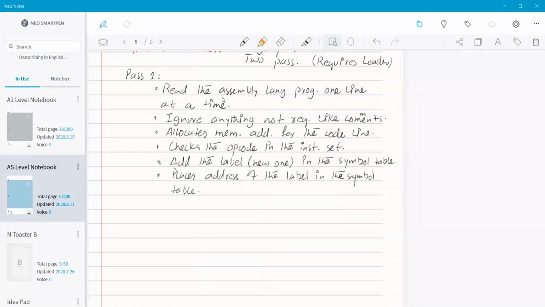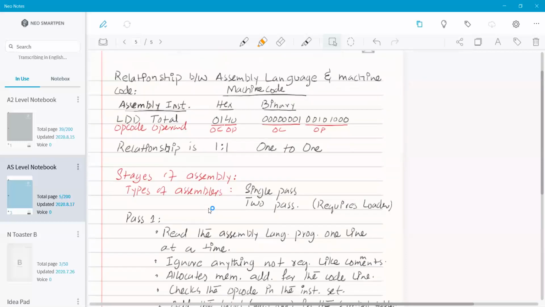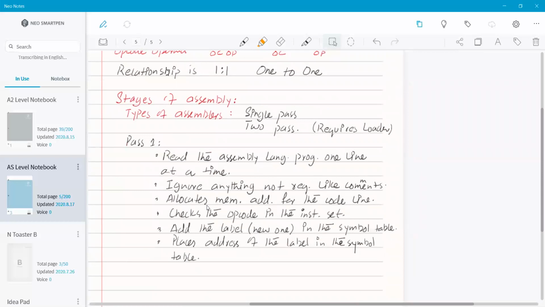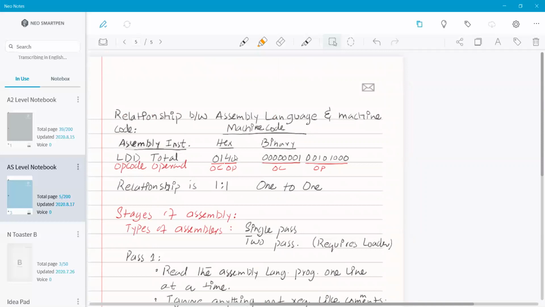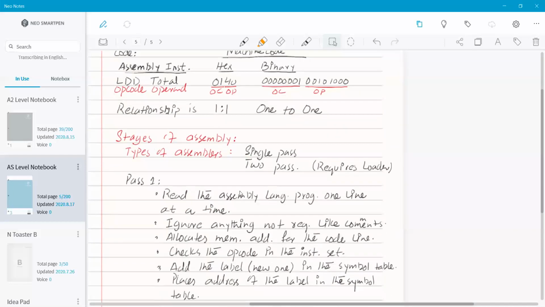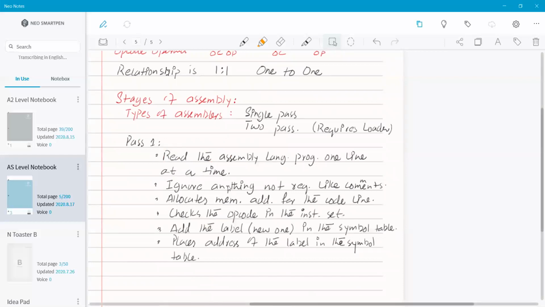All right, so it takes one instruction at a time. If it is a comment or anything which requires to be ignored, it ignores it. Then it finds a memory location, places that instruction in that location, and checks the opcode of that instruction. If it is correct, it is in the instruction set. If that instruction has a label in it, like over here we have a label called total, then that label name is added to a table so that it could refer to it afterwards. Obviously, if it is total, it means it has some data. So that label is actually in the memory, and if it is in the memory, there would be an associated address. That address is updated into the symbol table. This is pass 1. You would have to actually remember this.